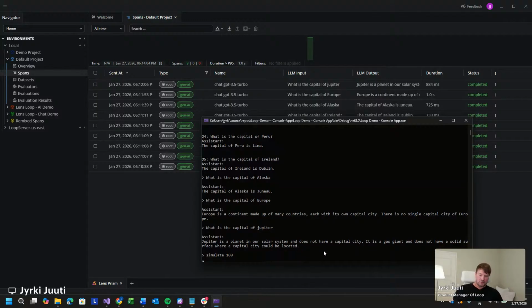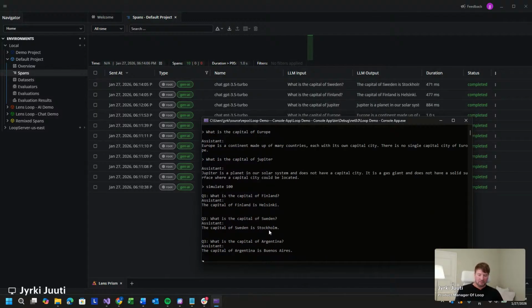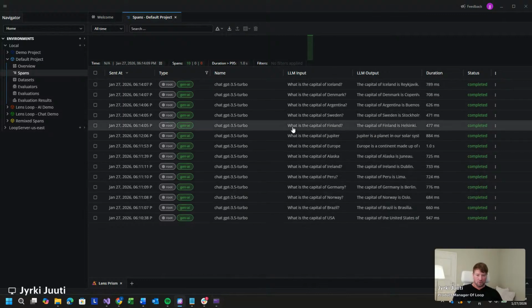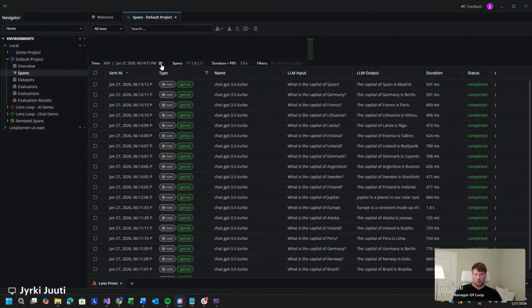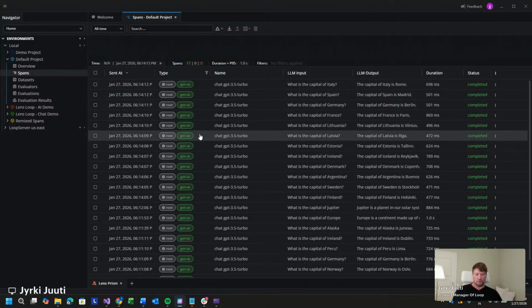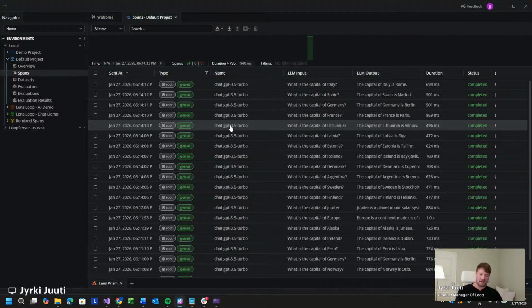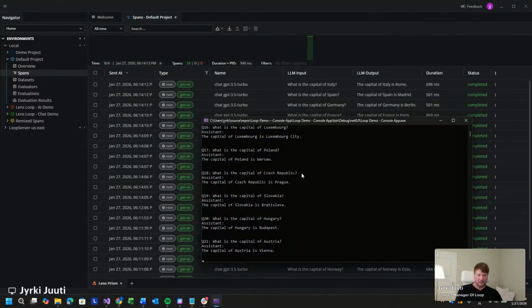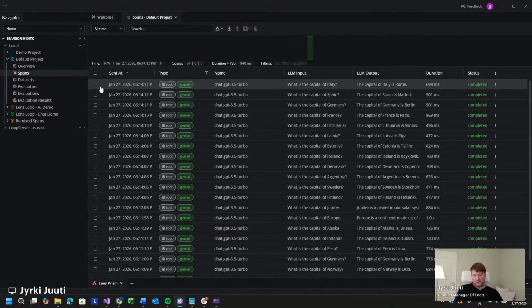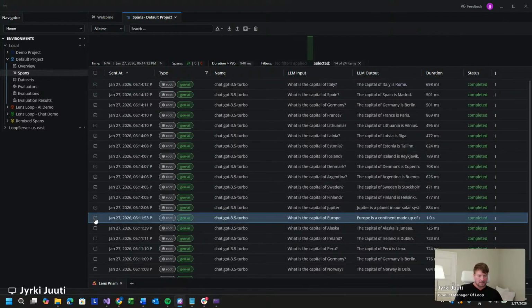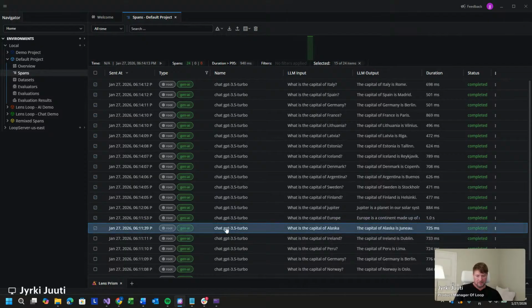And of course, in a production environment, we might have a lot of requests coming in. So now if I ask to simulate 100 spans more, we can see that data is coming into Loop. So we can pause this live view over here. Spans are still coming in, as we can see here in our app, but now we can work with this case. When I want to see what the evaluation of this is, I can select these spans. Let's say I will select something like 15 of these, and I will create the data set.